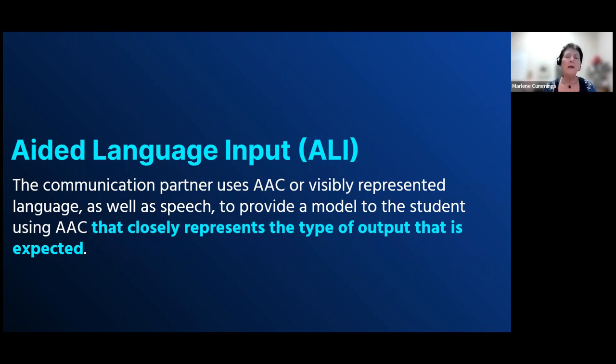So if you happen to be in a classroom and that student is using an eye gaze system, you would want to model for them or use aided language input on that system, right? If you're using that 4-button talkable, you would want to demonstrate or give an example on that talkable. If you're using that 32 location core board, the no tech one, you're going to want to use that as an example. I think of it as a show and tell, right? We're showing them how to do it.